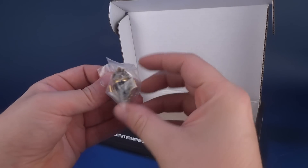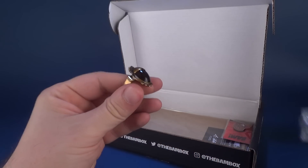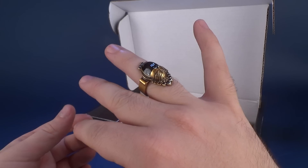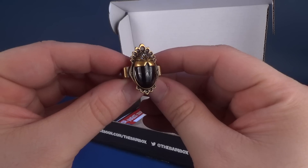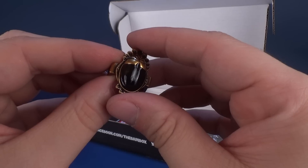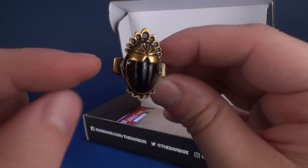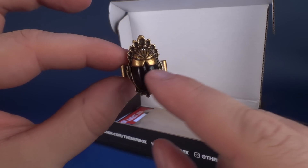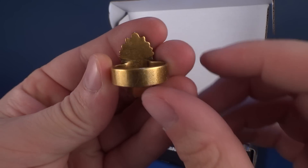The first thing we're going to have a look at is a ring. Let's open this up first before we start examining it. It is metal. It somewhat fits me. It does look good. I don't know, to be honest, what it's from. I'm going to guess — and I'm probably wrong — either Queen of the Damned, or Indiana Jones and the Temple of Doom. Those are my two guesses. I'm gauging that by the crown work on top, which looks like the crown the Queen of the Damned actually wore. I'm probably one thousand and four percent wrong.